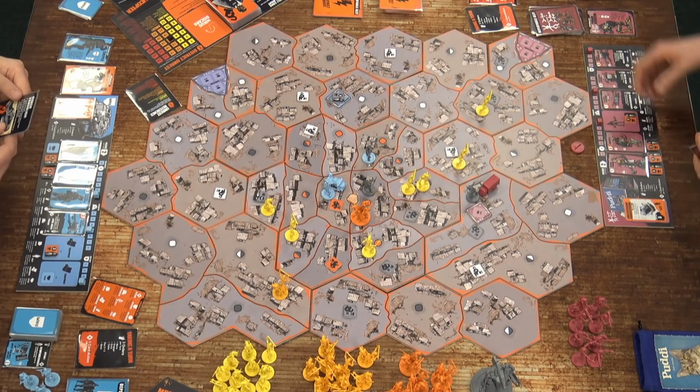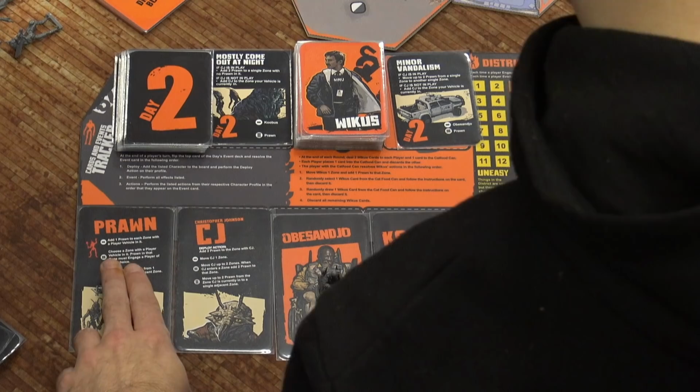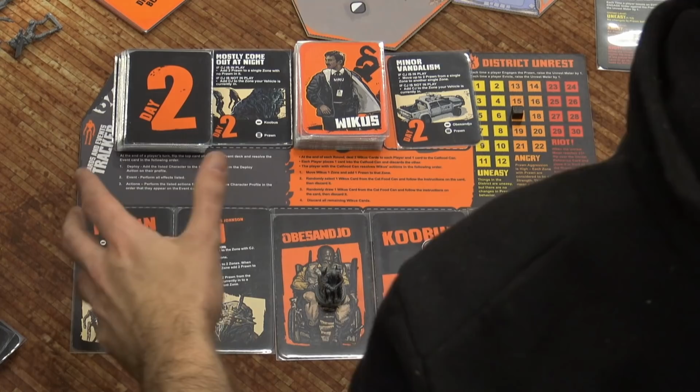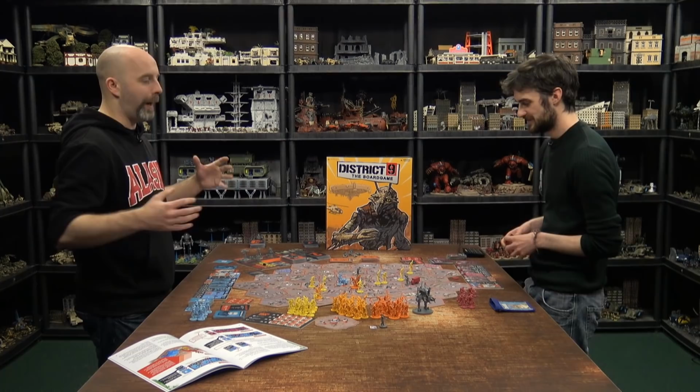If he's not in play, you add him. Obisandro would activate, and we do prawn two. So prawn two is they attack a zone with a player vehicle in it, and they would attack, but there's none. I doubt if CJ's going to attack you. True. He's just trying to keep his son safe. Vicus cards.